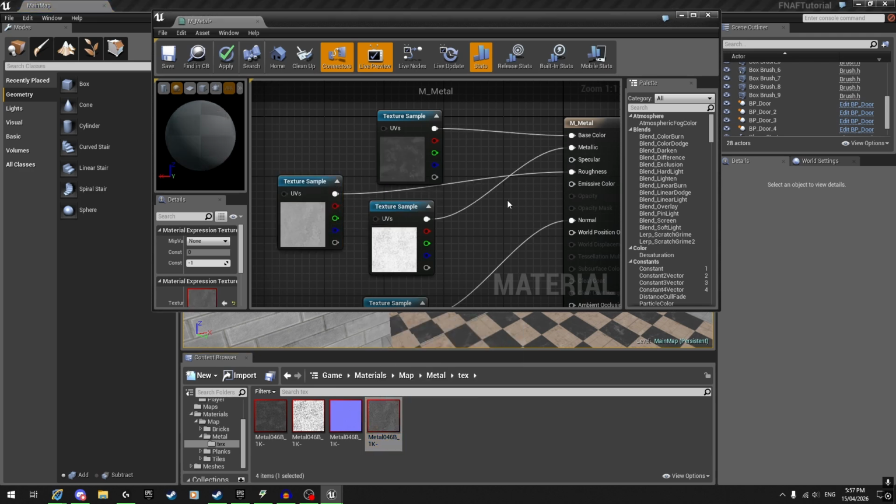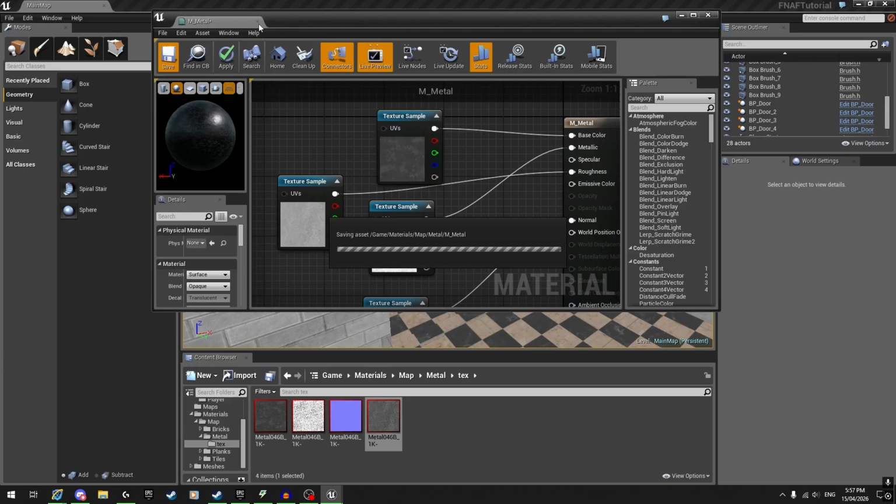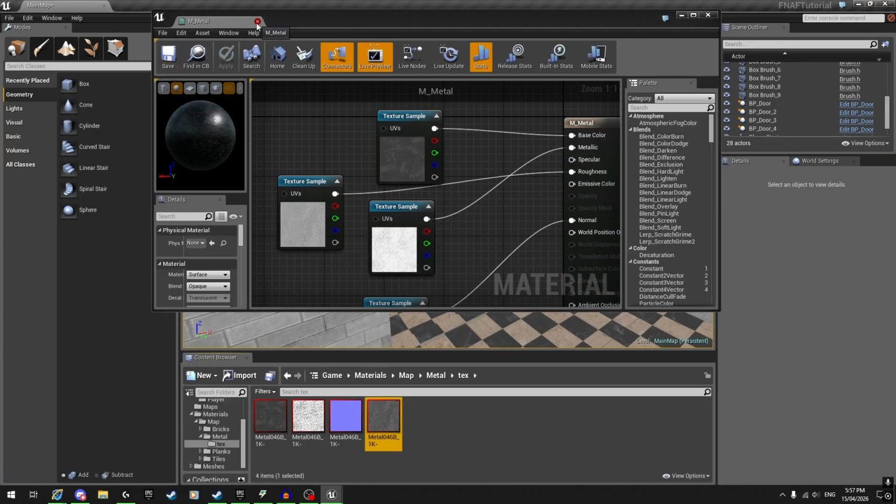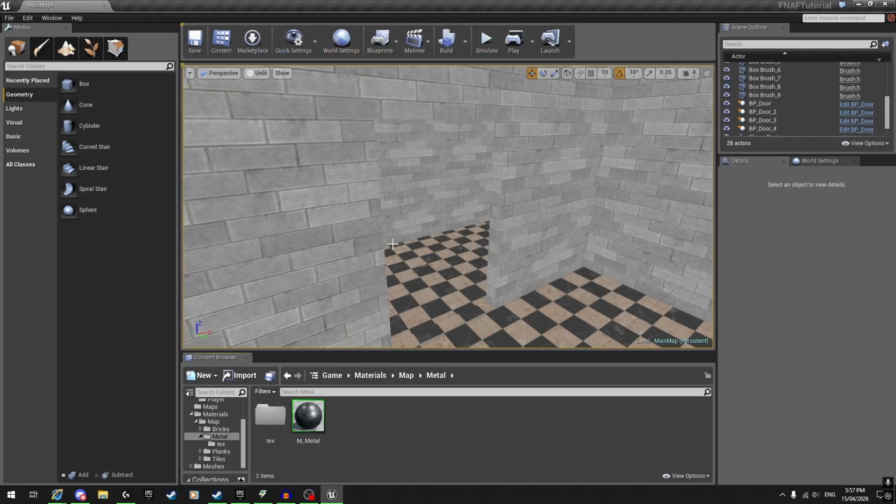Roughness. Cool. So we have our metal material.